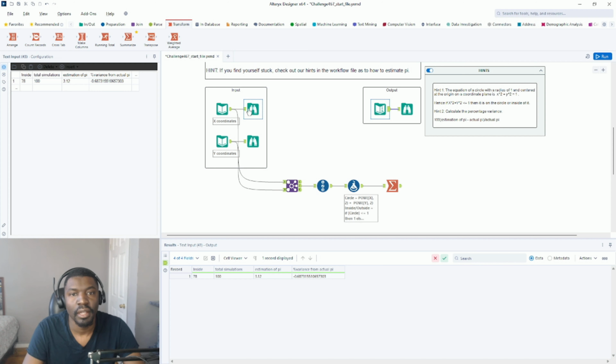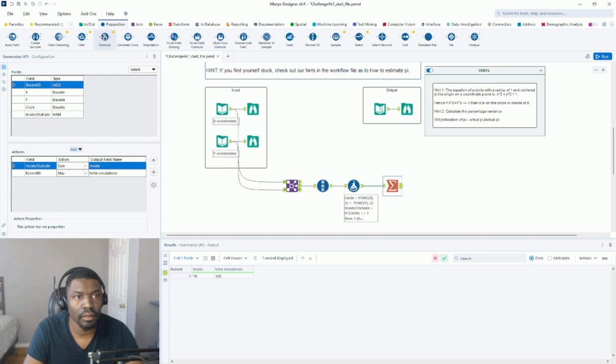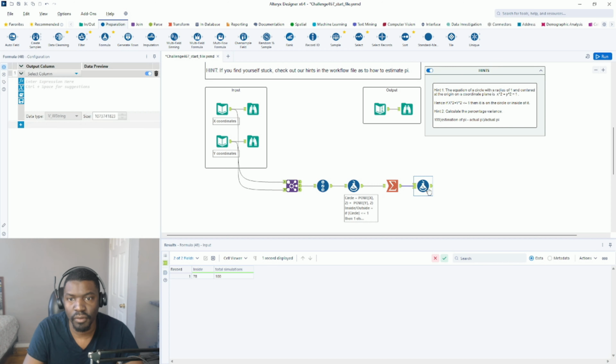Nice. Next, we'll need our estimation of pi, and I think that comes down to the ratio that we have here, so the 78 out of 100, and multiplying it by 4, like in the article that we just saw. So let's add in another formula tool and name this field estimation of pi.